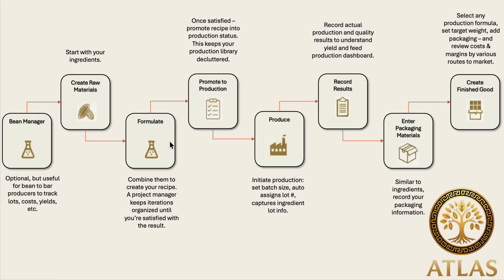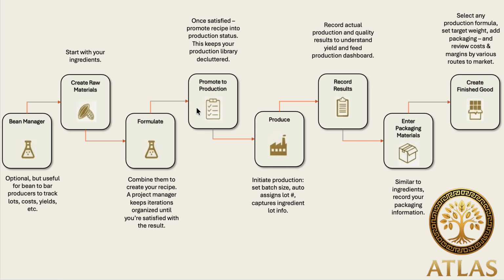Say that you create a chocolate and you don't quite like, I don't know, the sweetness level of it. You'll be able to then duplicate that formula, make notes to yourself, reduce the sweetness until you get to a point where you're like, this is it. This is the one that I want to produce in my plant. You'll promote that to production, and then that keeps your production library decluttered. So if your formulation library is your work in process collection of all the ideas you have, and your production library is reflective of only those formulas that you want to bring to commercial reality, that's what resides in your production library.